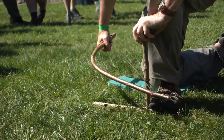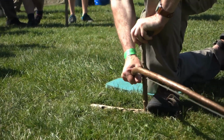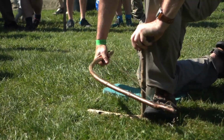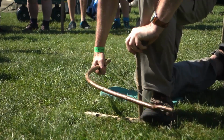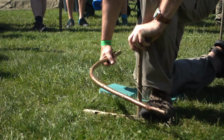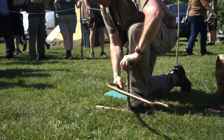Sensible amount of downward pressure on, and the smoke will come about now, but I'm not having to work hard. In fact, just to really highlight that, I'm now going to slow down, and slow down some more, but the smoke's coming out. So I'm in control, I've got suitable equipment.